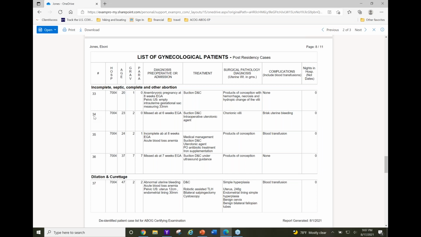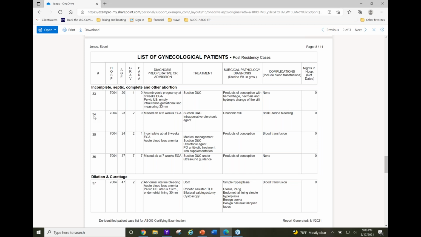Okay. Which one is worse? A partial mole or a complete mole? In regards to? Well, that's a good question as well. After you tell me which one is worse, I'll ask you why. That's very perceptive. Yes. Let me think about this. So in regards to potential for malignancy. Let me ask you a question. What's the worst case scenario that you can think of with a molar pregnancy? Malignancy or like choriocarcinoma. And invasive disease, right?